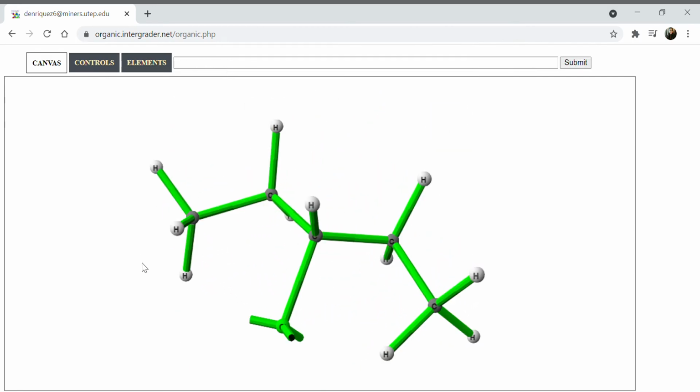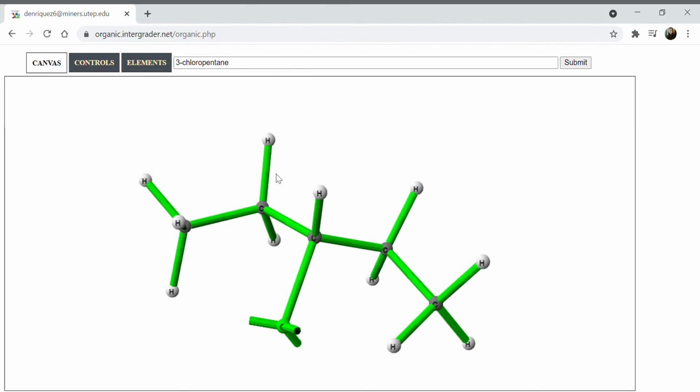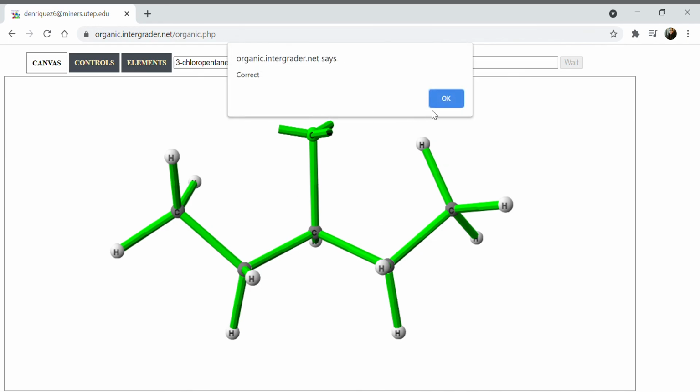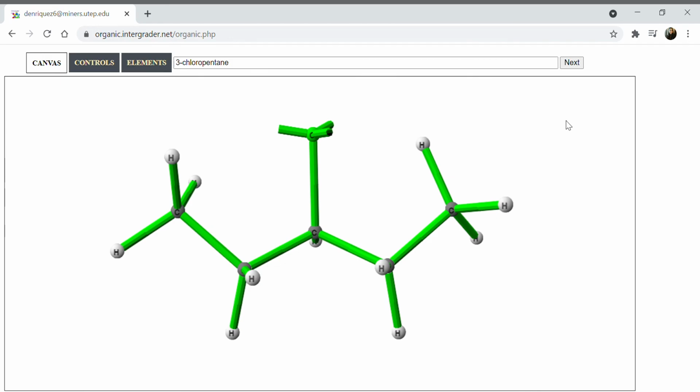Okay, last one. 1, 2, 3, 4, 5. I've got my pentane, and I have chlorine at the 3 position, so 3 chloropentane. And lastly, I'm going to check for a chiral center. I see all these carbons on the outside have duplicates of hydrogen, and this carbon has 2 ethyl groups attached, so 2 duplicates. So no chiral center is on here, so 3 chloropentane will be good. So yeah, for this homework, just keep an eye on the chiral centers when you're naming, and you should be good. But yeah, good luck.